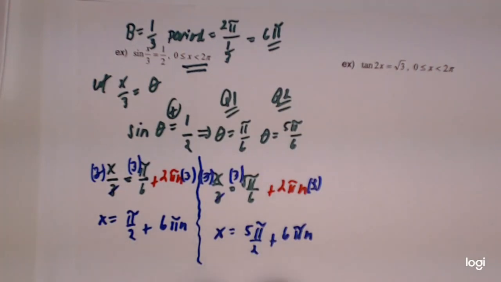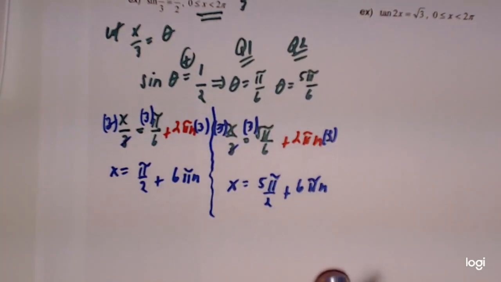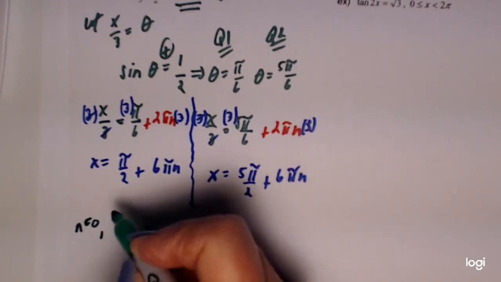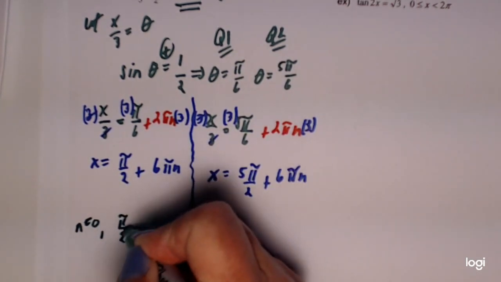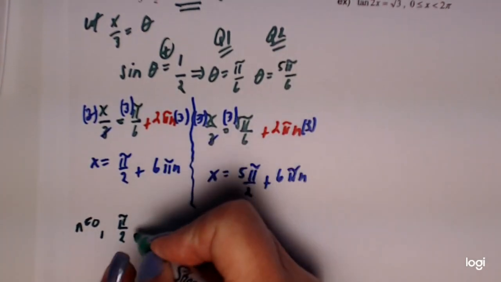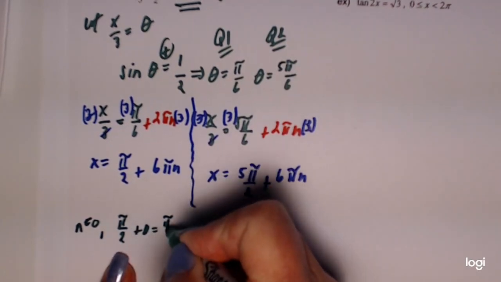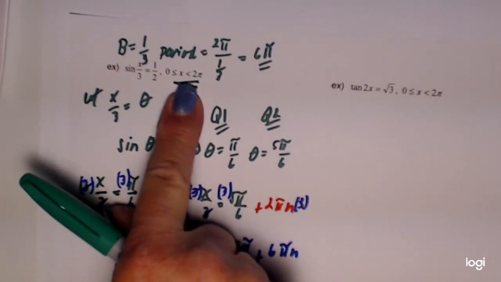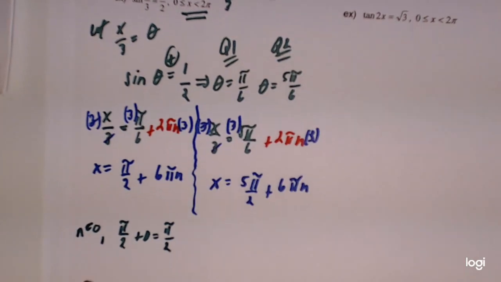So we have this information, and this is in the general form where we have n. Well, we don't want an answer with n. So what we're going to do is start substituting for n. So where we're going to start with these is n is equal to 0. So when n is equal to 0, here my answer is going to be pi over 2. And then when we put a 0 in here, this all goes to 0. So this is pi over 2 plus 0, or just pi over 2. And pi over 2 is in here, back here. That is indeed between 0 and 2 pi, so that answer is good.